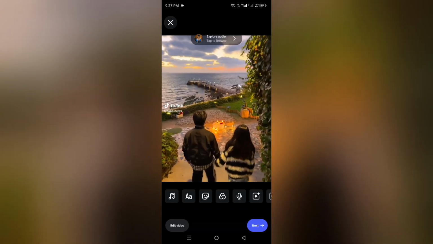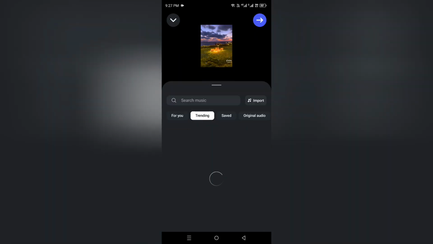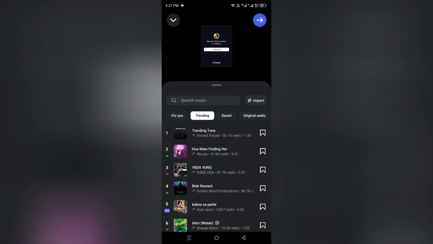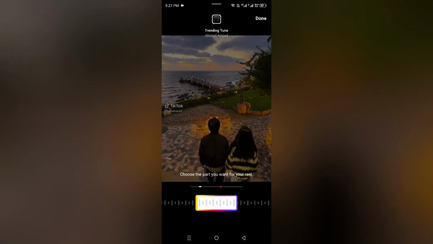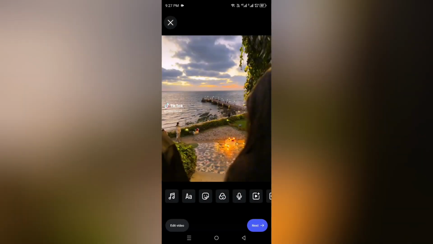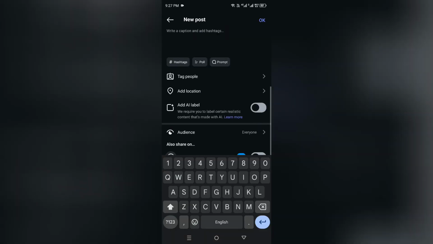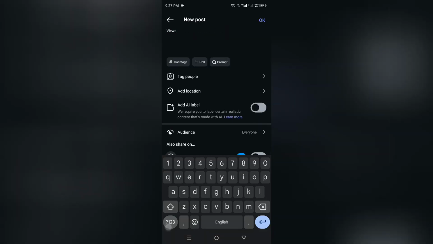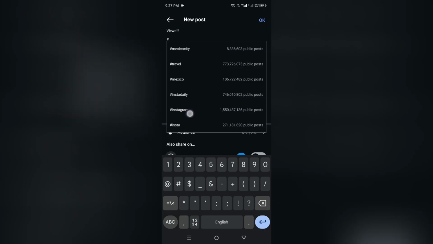To get the maximum views and increase followers, you have to upload a video that is good. So first you have to add trending music to your video, because these videos will go viral or on For You. So make sure you add that trending music, and then you can also edit other elements as well. Once you get to this page, now you have to make sure you add a good caption, something related to your video or something that could explain what is in your video. Or if you want to go into details, you can actually add it.